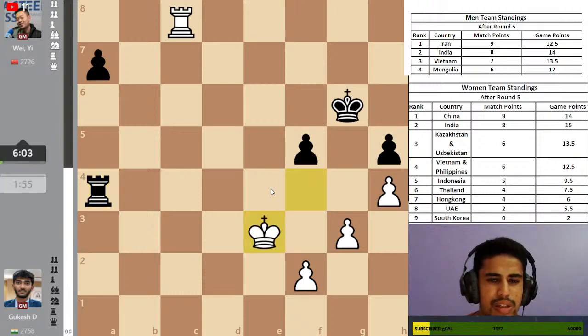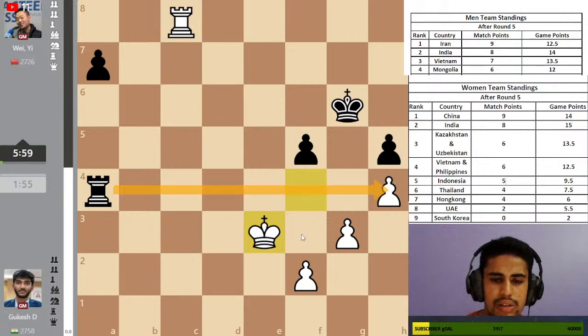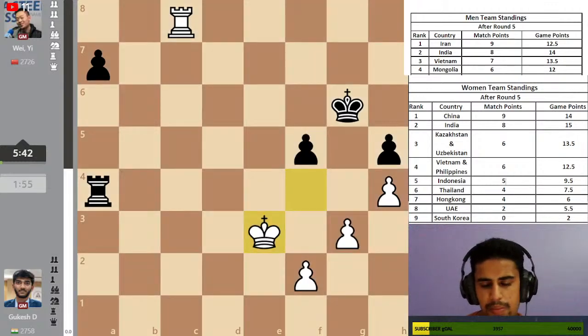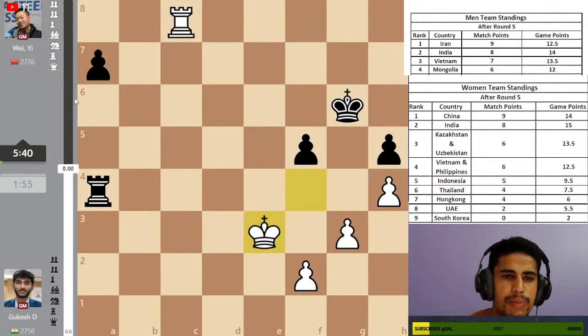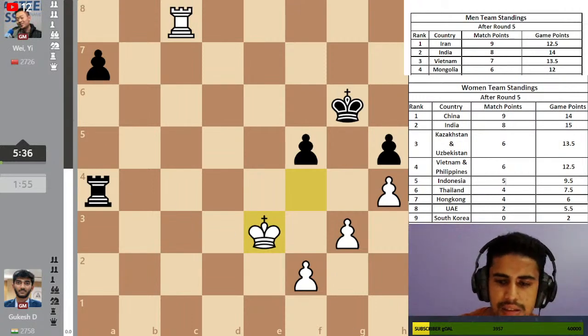Okay, king to f. Now this rook will not allow the king to enter on this f-file, on the fifth rank here. And this is a draw. This is a well-known draw. You can even play f4 here. This is still a draw. This is just a draw, guys. Although Black has a passed pawn here, this is a draw, guys.